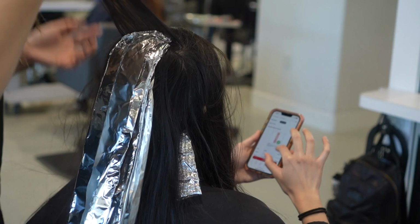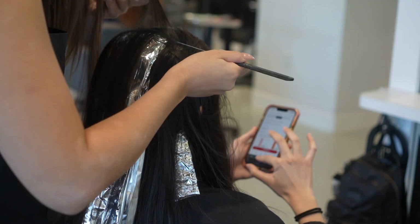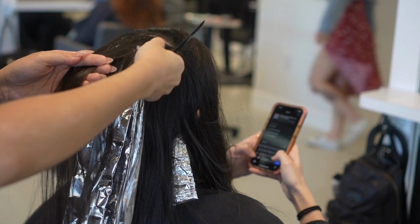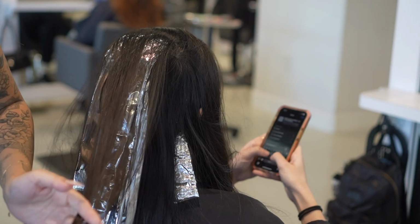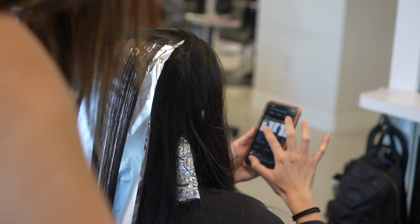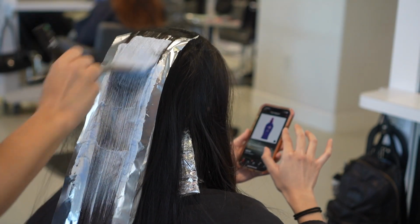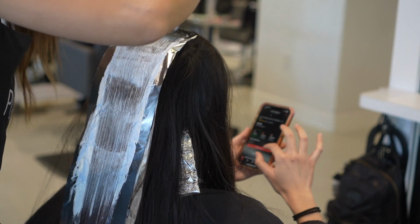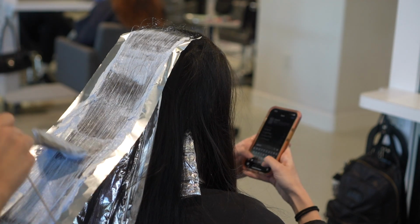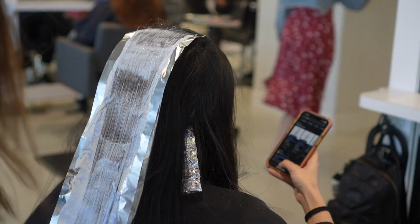Now, generally for all of my clients who have darker hair, I always like to lift them past a level 7, where you typically see a lot of copper tones and tones that are just more orange, because when the toner fades, if you aren't lifted past those level 7 or past those coppery orange tones, then when the toner fades in about 6 to 8 weeks, it will fade really brassy.